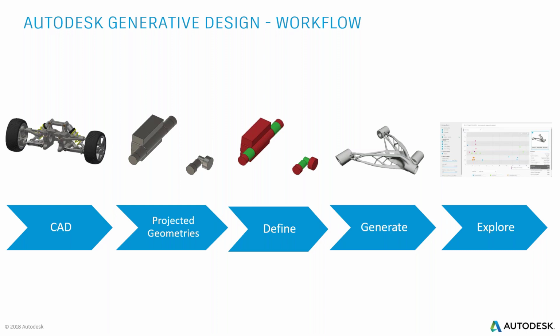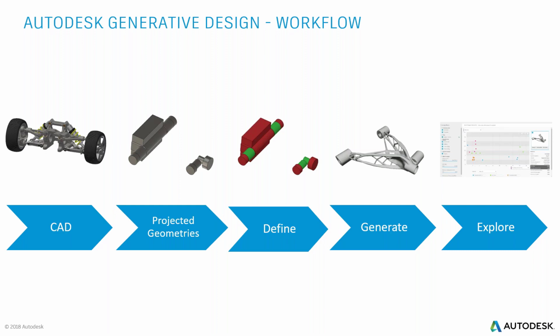So, we have existing CAD that we want to try to optimize, that we want to maybe test new manufacturing methods, maybe test new materials to see if we can save money or save waste. So with that initial CAD, we'll project out specific geometry. That geometry will be used to either assign a load or be a region that we want to keep, like a preserve region.